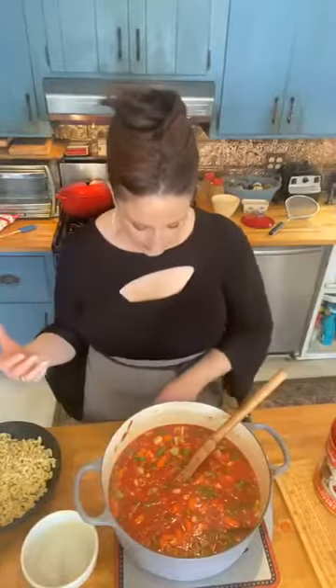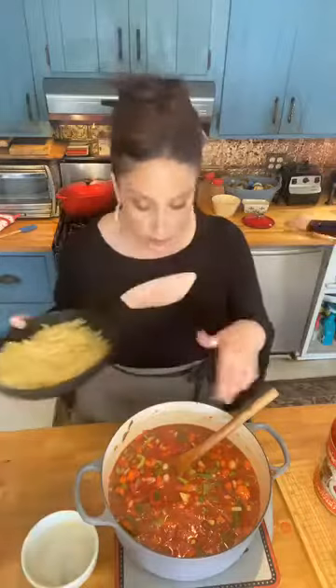It gives color to the soup, some texture, some new vegetables — especially if you're cooking this when all the vegetables aren't in season. Welcome to Dining with the Diva with our beautiful minestrone soup. Now this has to cook down — I have it on high. I may turn it up to boil to get it going because there's a lot of liquid in this soup. If it starts to thicken up and you want it thinner, add a little more stock or water. We have our beautiful white beans, potatoes, celery, carrot, onion, bag of veggies, beautiful tomatoes, thyme, salt and pepper.